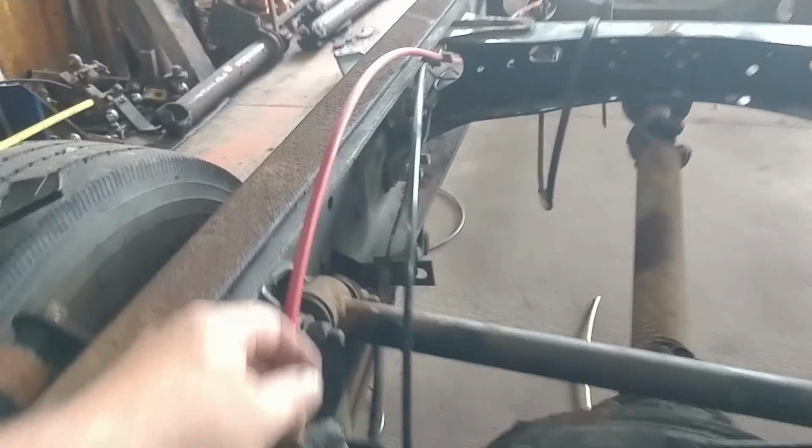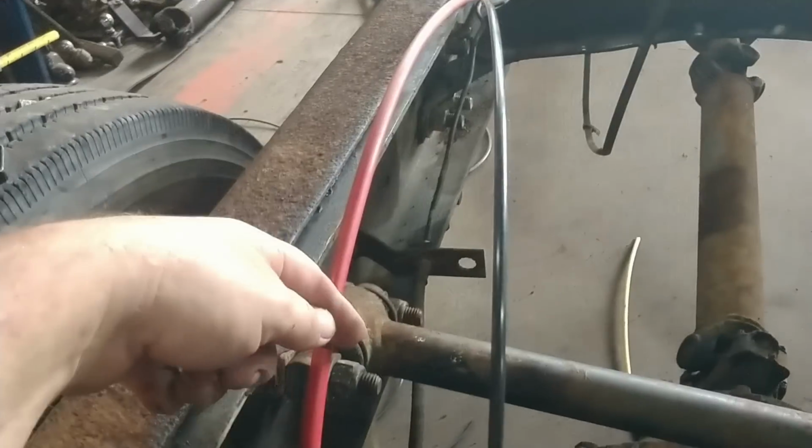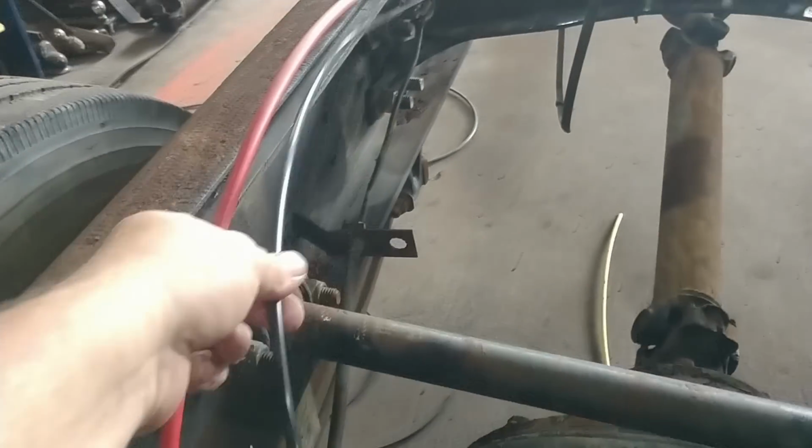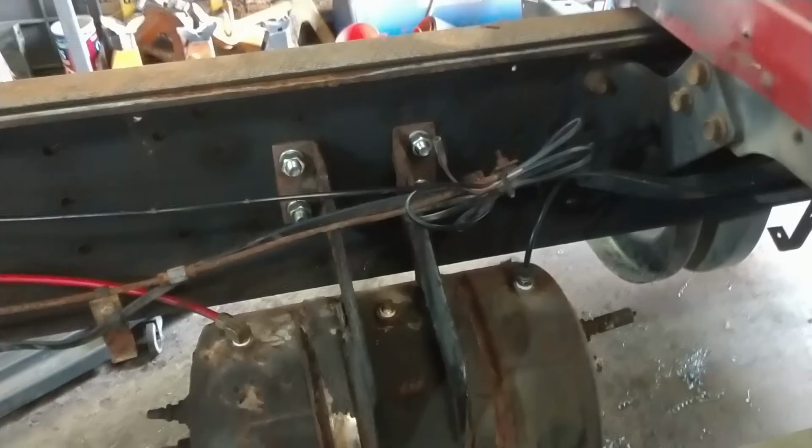I'd like to have something to go in here that says up and down, but probably not going to get it. So I had this line laying around, so I'm going to reuse it. It was new old stock. This I went and got. This is for the dump valve. I ran it all the way up. I've got all my airlines ready to go. I just haven't decided where to mount this little air tank.